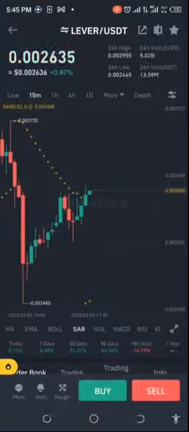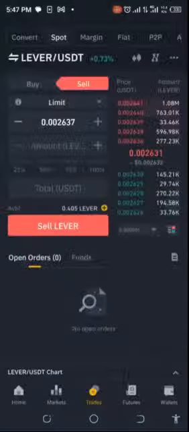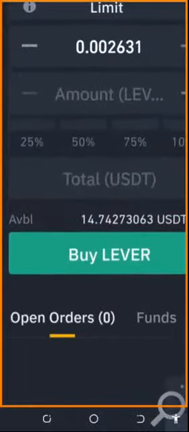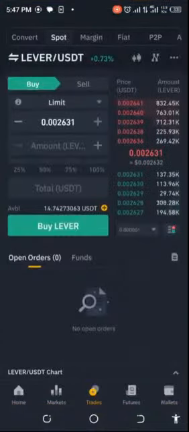Now, can you see we're at 2635? And it's actually pushing through to probably 2640. So let's see how this goes. I'll be back to give you the results. Okay, I'm back, and this is about 2 minutes after. We have already sold it, and we already are in profit. We're at 14.74. Yippee! All right, let me just show you that so that you can see it very well.